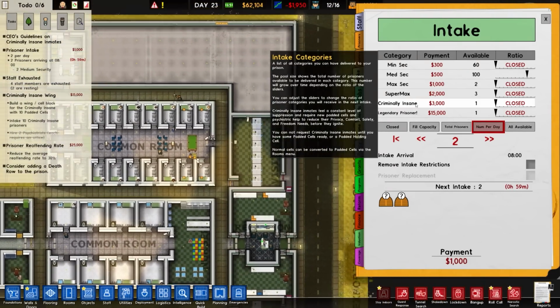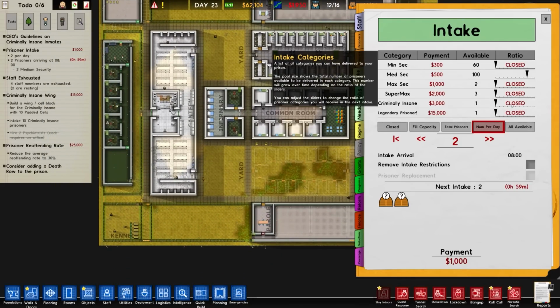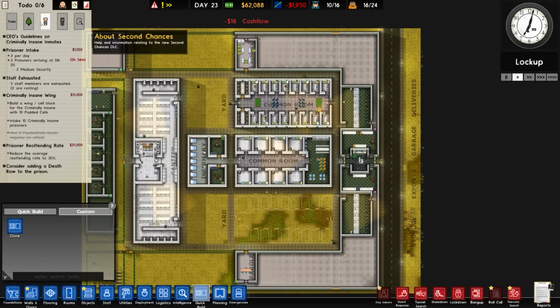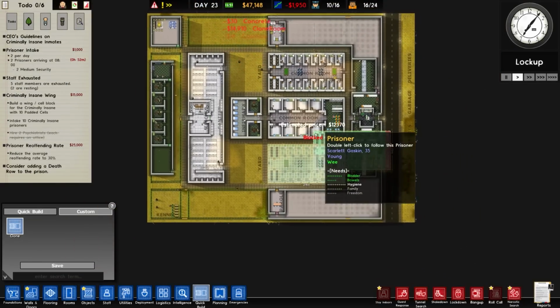I mentioned, we didn't get any criminally insane inmates. Yes, that's because it's a separate thing, as people rightly pointed out. Just a little oversight there. Anyway, unpausing and quick build and custom cloning. Yep, we've got a cloned and click 15 grand for that one.